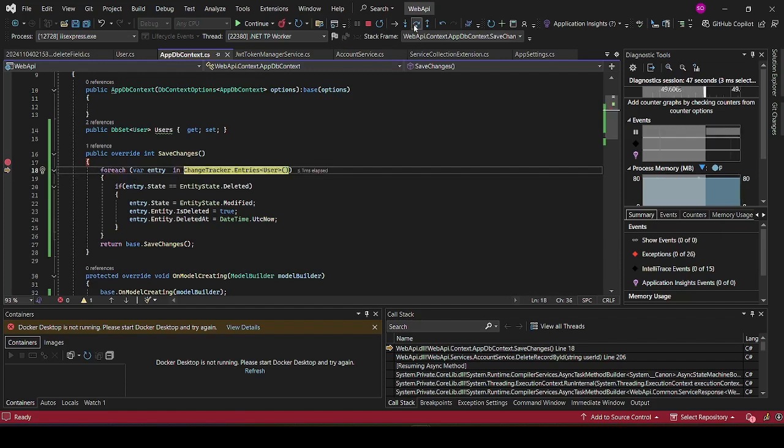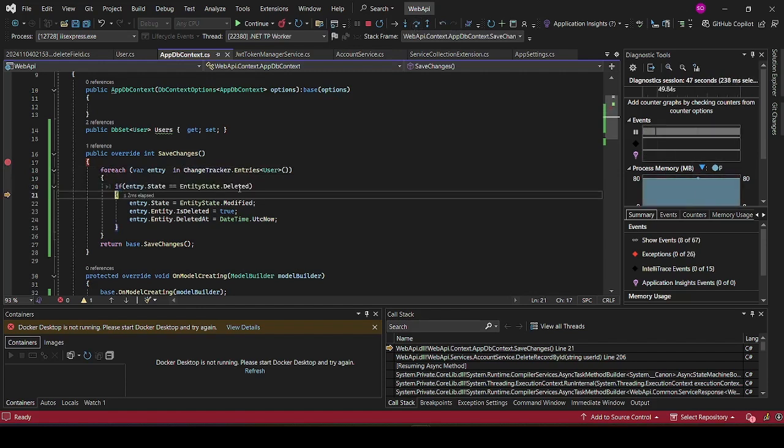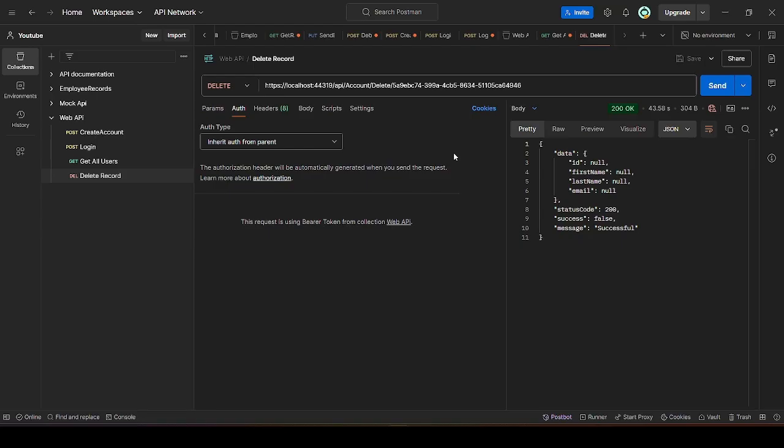Step over, step over. Look at it, the change tracker is saying the entry state is deleted, then it will execute this. So now you have successfully deleted the record. It has successfully implemented soft delete on the record.